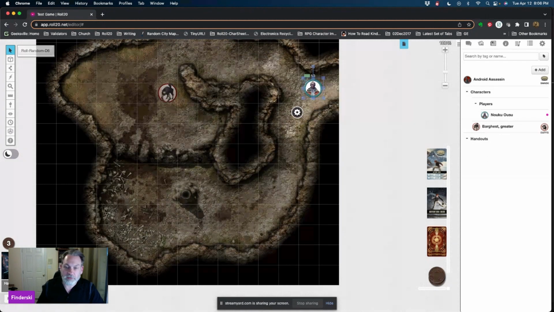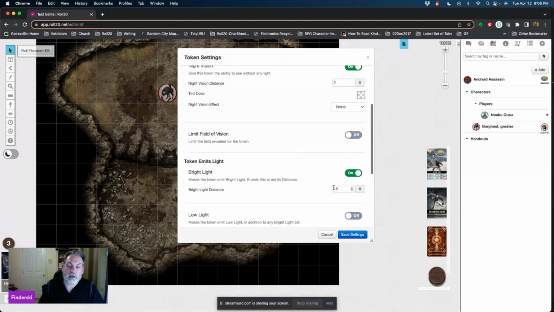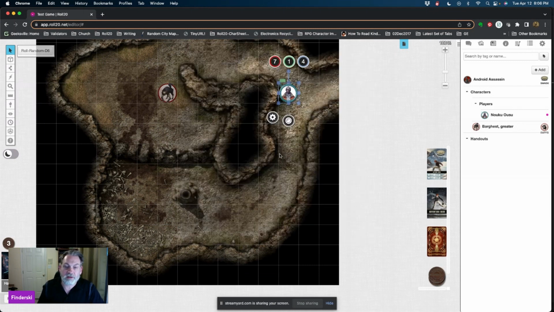Then if I delete this token and drag the character out the next time, we can come into here and you'll see that he is now emitting light for 15 feet. A lot of people overlook the fact that once they make a change to the token, it does not automatically attach itself to the sheet. You have to remove the currently attached token with the old settings, and then save this one to that sheet.